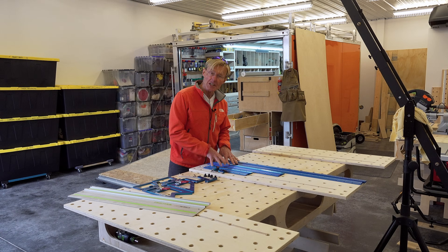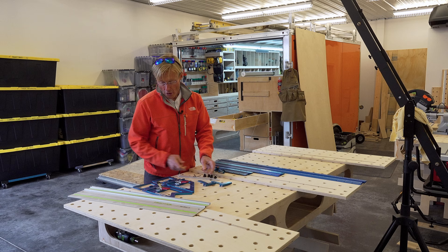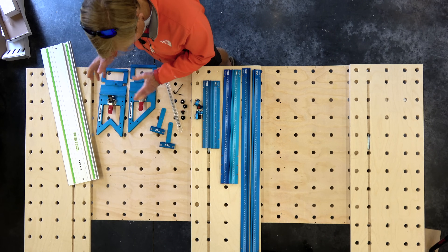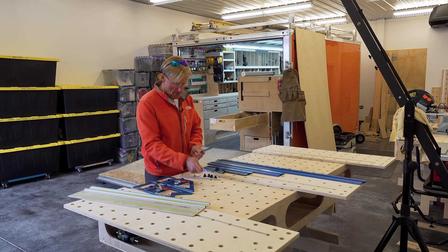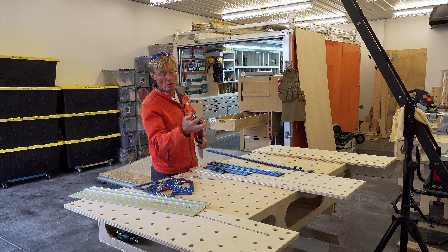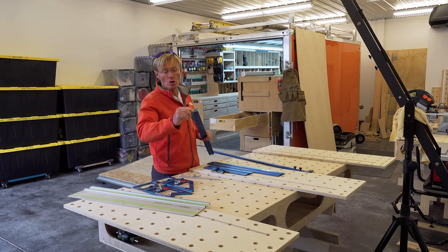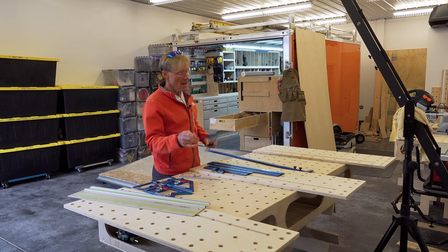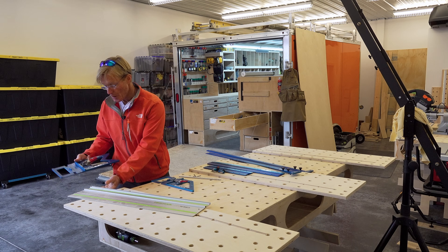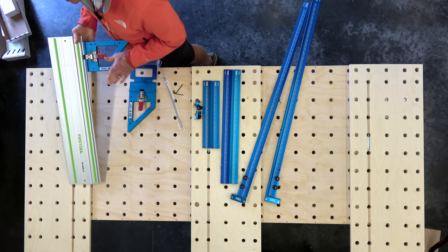The TSO rails are part of a system. You can choose to go with the guide rail attachments or the GRS — the guide rail squares. Either way they'll attach to your rail. These are not part of the rails; you have to order this separately. They'll attach to any of the rail pairs. What I like is there's no alignment — they go in those holes and they just fit. They can't be a little bit canted or a little bit in or out. They just fit in one way. Including their guide rail squares, when you put them on the track there's no adjustment — it just locks on.